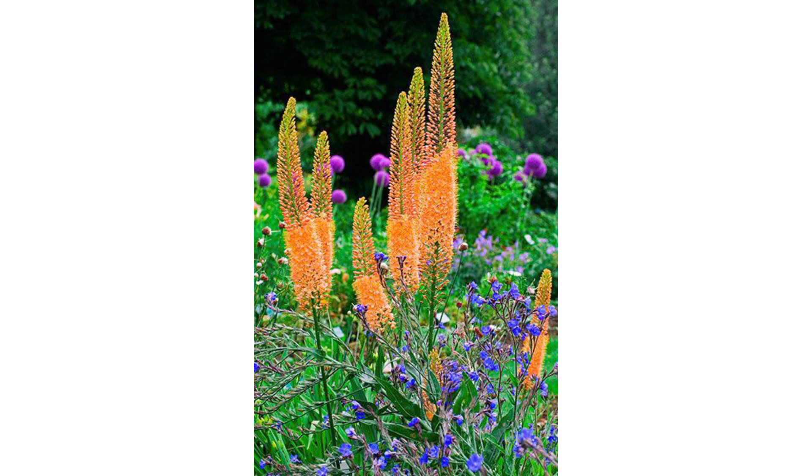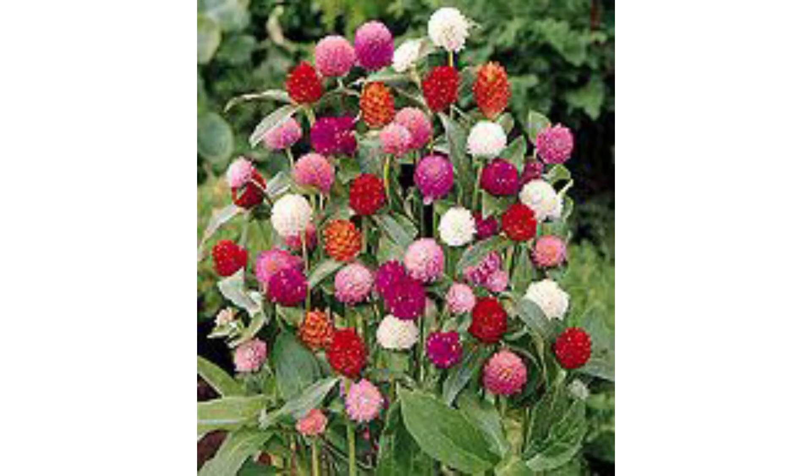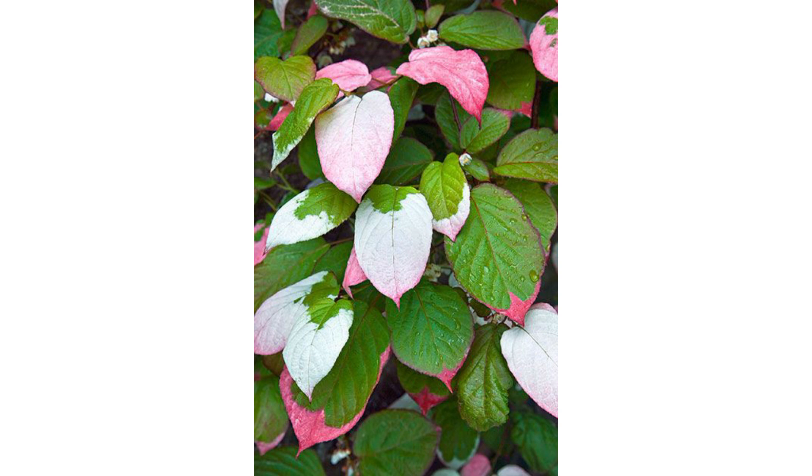Sunflower seeds are sometimes sold commercially while still enclosed within the hard wall of the fruit, which must be split open to reach the seed. Different groups of plants have other modifications — so-called stone fruits such as the peach have a hardened fruit layer, the endocarp, fused to and surrounding the actual seed. Nuts are one-seeded, hard-shelled fruits of some plants with an indehiscent seed, such as an acorn or hazelnut.